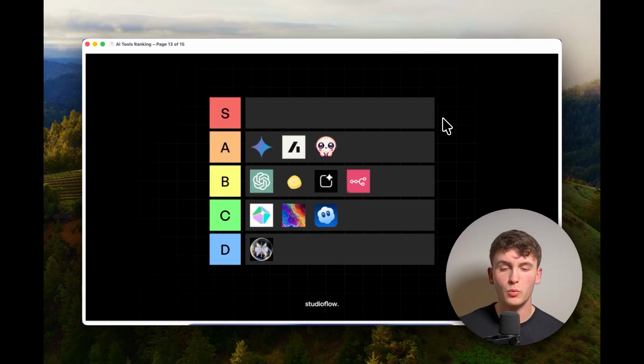Then next up, we have Gemini. So Gemini is a really, really strong all-round LLM that I also use every single day. The 2.5 model is really impressive, and obviously recently the Gemini 3 model is even better. The analysis capabilities, in my opinion, set this apart from other LLMs and actually make it the best at doing so. The feature that I find most impressive for ad creative is specifically the fact that Gemini can analyze videos directly.